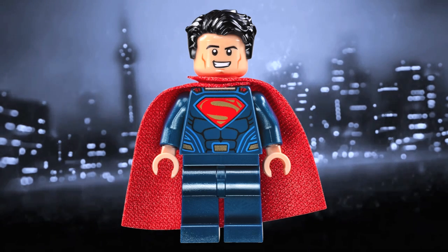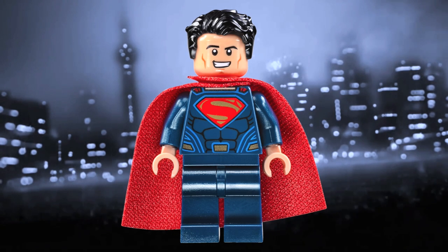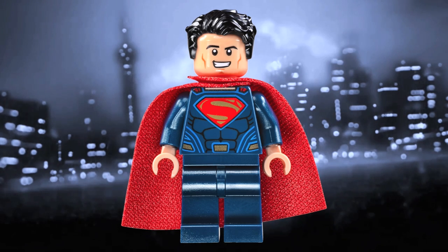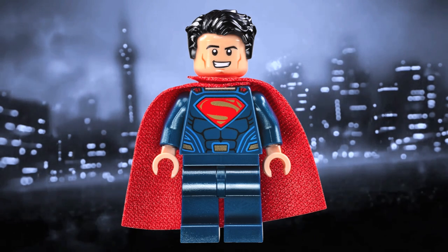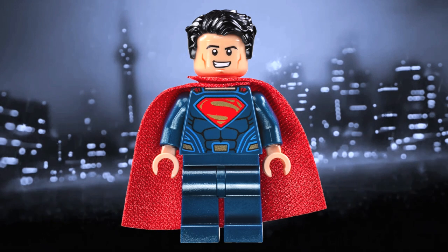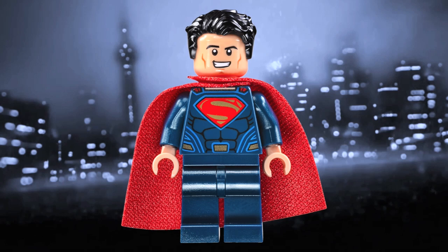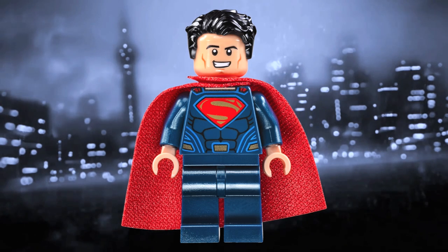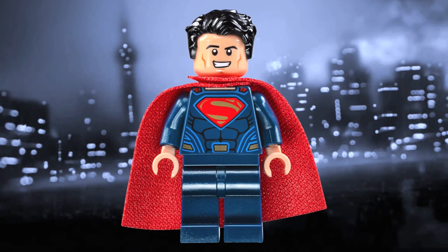But Superman, I don't know, man. I don't remember ever seeing any concept art or any hint that his hairstyle would look like this. And while I am really glad there is a new hairpiece, because it does open up a lot of opportunity for a lot of different possibilities on a lot of different minifigures, it's just not Henry Cavill's hairstyle in the movie. And again, I'm not sure if that's because the concept art the LEGO Group was given was outdated, or maybe it's just, I don't know, man. It's just awkward that we have this really great new hairpiece that looks nothing like his hairstyle in the movie. I don't know, maybe with a little bit of sanding that can be fixed.